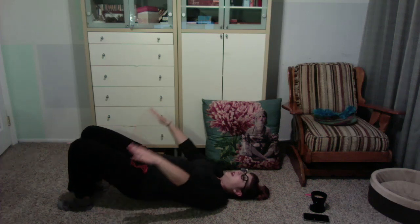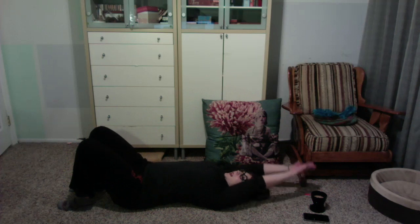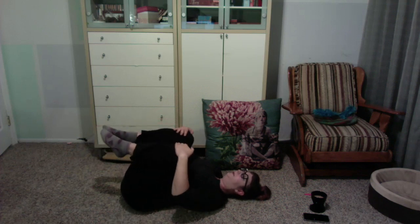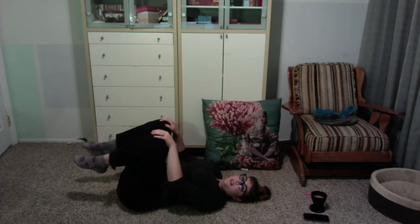So when you inhale, lift your hips, lift your arms up overhead. And then next exhale, lower just your hips, keep your arms up. And taking a big inhale. And then next exhale, lower your arms back down. And now you can bring both knees into your chest. And when you inhale, just press your knees away from you. So arms are straight. And when you exhale, a little bend to the elbows, bring your knees in, and just do this a couple times, nice and gentle. And if you prefer to just keep your knees hugging into your chest, you can do that.